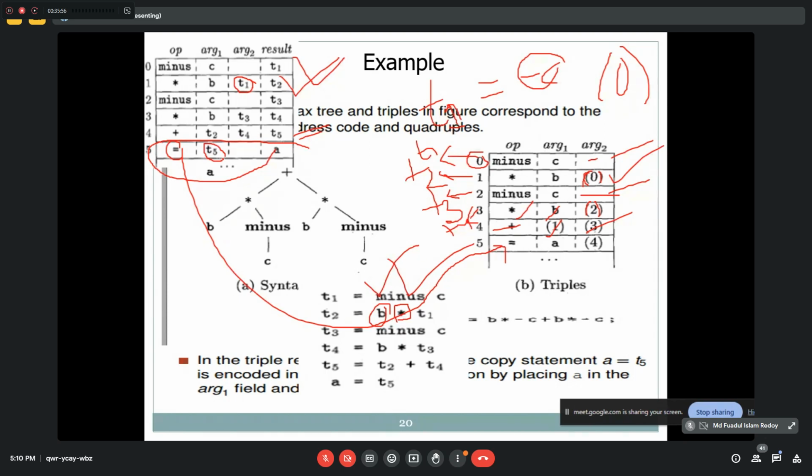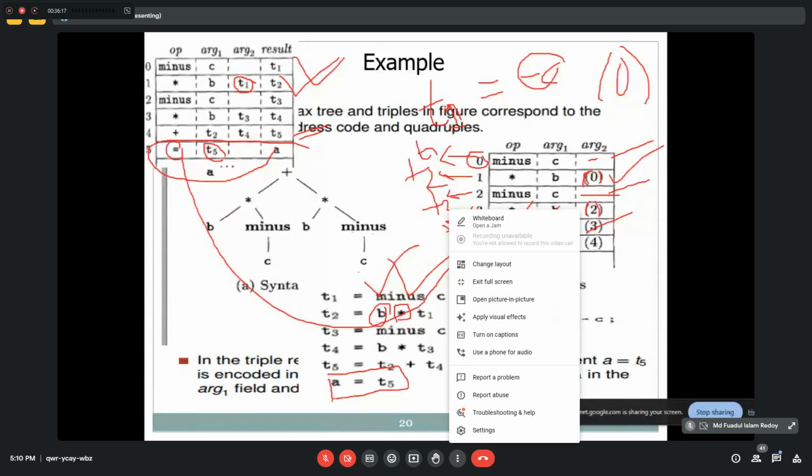T5 is at memory location 4. So this is a 3 address code where this is the operator.